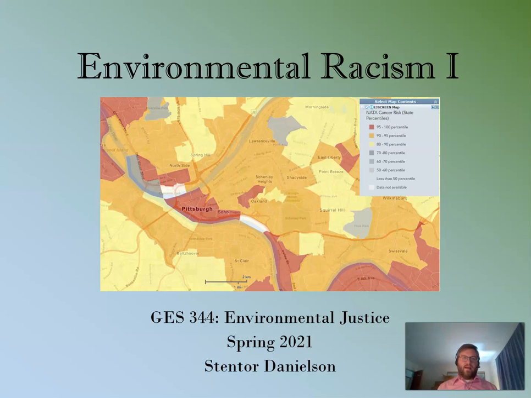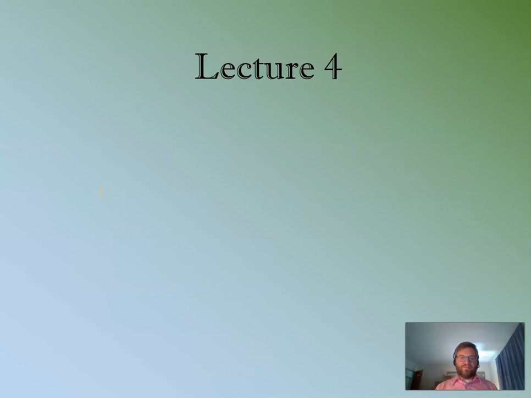We'll be looking at particular types of issues that raise environmental justice questions. And so we're starting with the classic environmental justice issue of environmental racism. If you remember from our first lesson, that was actually the original term before it was broadened to environmental justice to encompass a larger variety of kinds of issues.